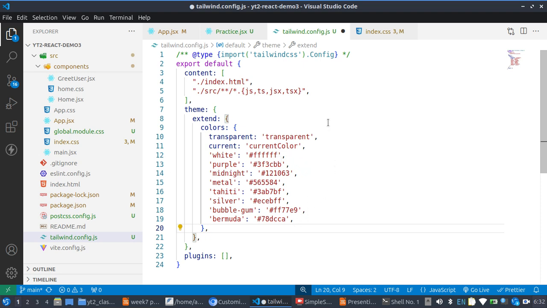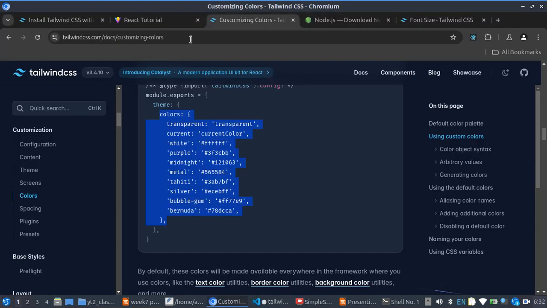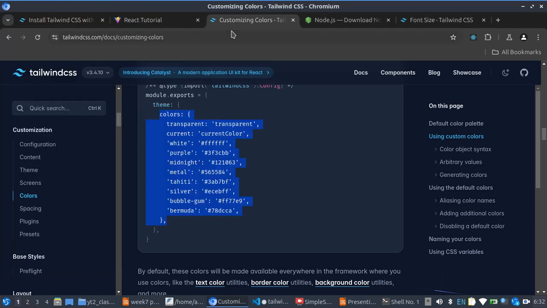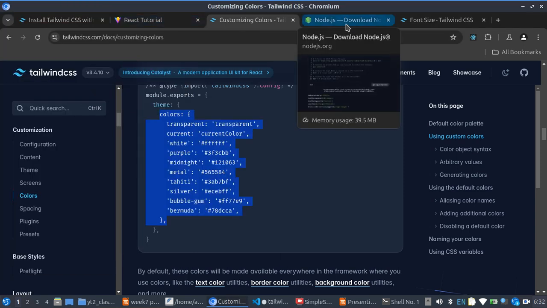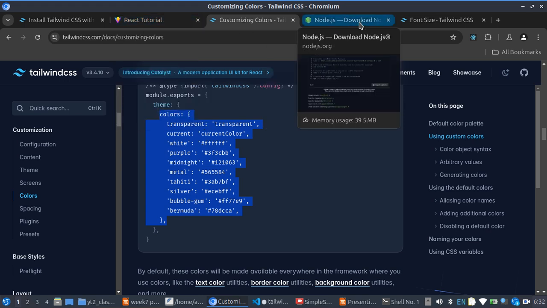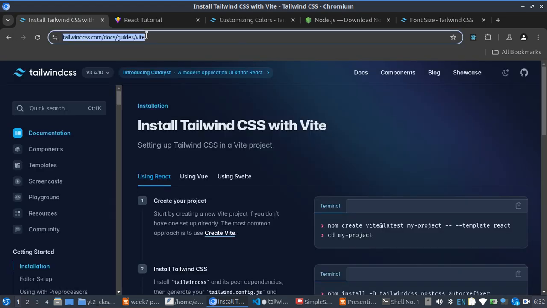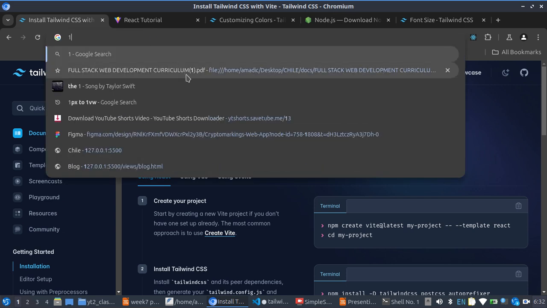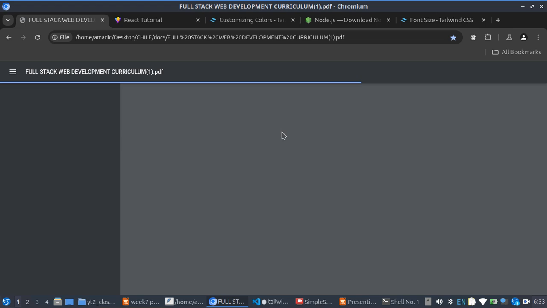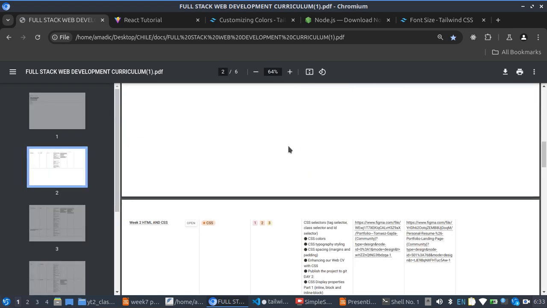So now let's say I'm working with a Figma design. So let's open a Figma design. So how many minutes have we used? 1 hour. So let's say I'm working with a Figma design. So let's open a Figma design. So this is your assignment.